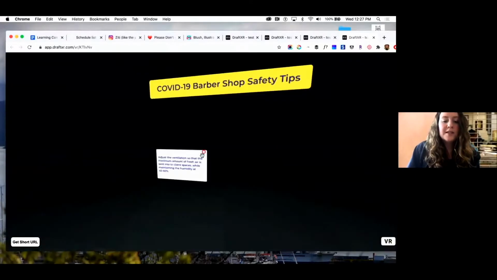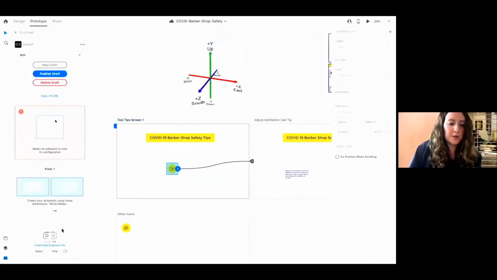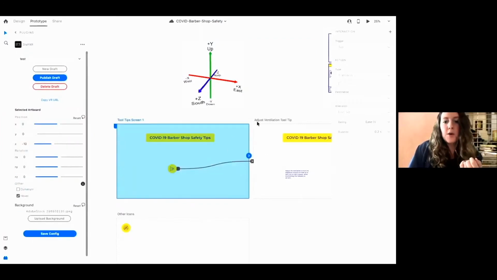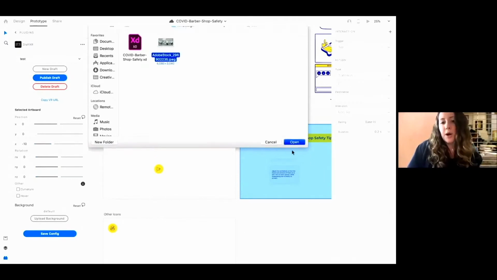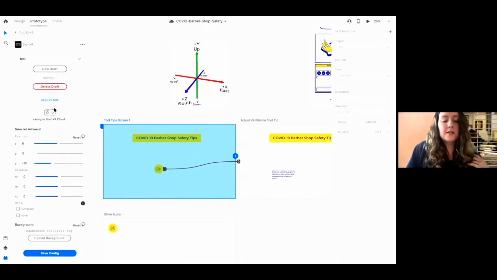So you can see here, I have this actually not on hover, and I thought I had it on hover, but I have it on tap. You can switch it over to hover if you go and play around with this. You have to go through and add the background to each of the artboards, because you can make it so you're transitioning into different experiences. So I don't have to have this barber shop look and feel for everything. I can change it to something else, like an outdoor space. It could go basically anywhere that you have a video or a photo for.